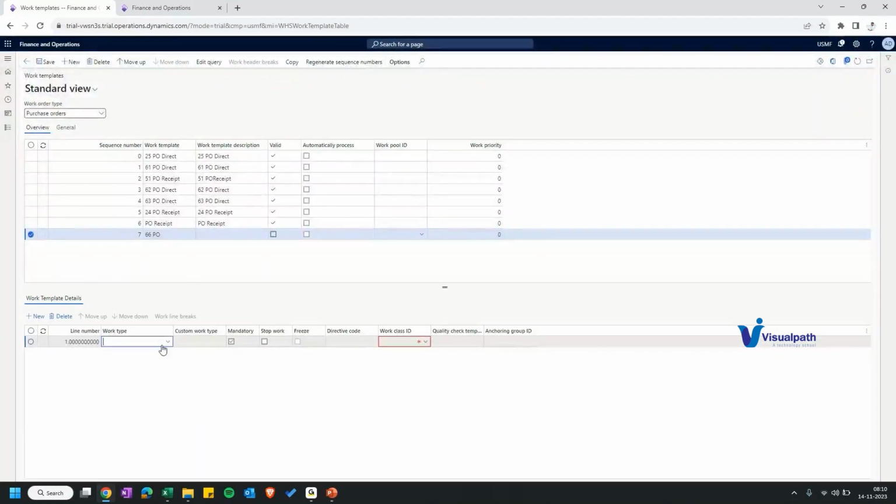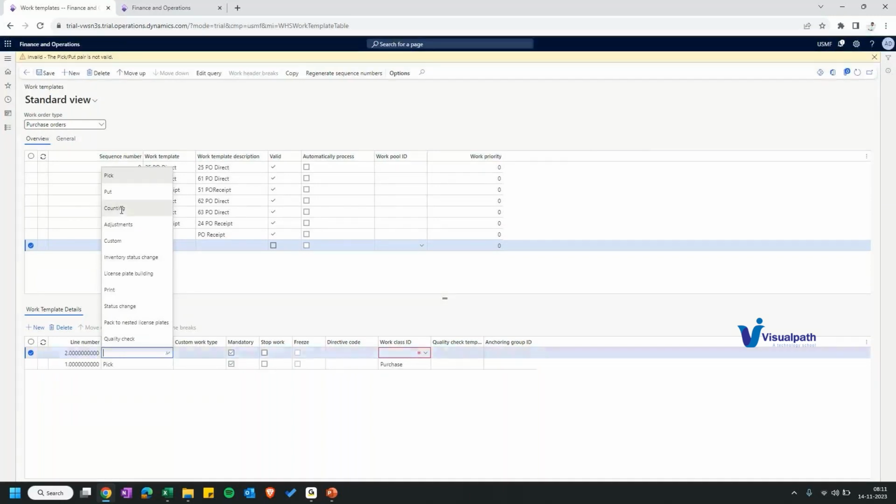First it will be a pick, and that is mandatory, and then you can give print as well, or you can give put. But minimum there should be one pick and one put for a purchase or sales transaction. In case you give print, once it is picked, the system will generate the labels based on the configuration.